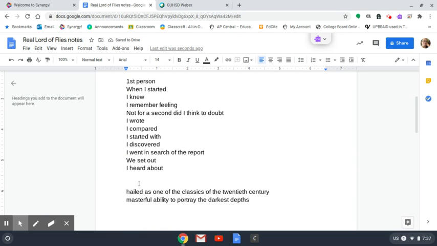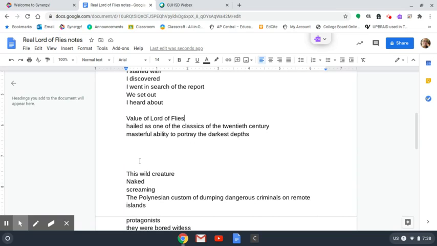Another choice is he is making a choice to focus on the value of Lord of the Flies. Now, we know he hates it, and yet rhetorically, he's spending some time complimenting it, probably to create a connection with his audience. We know he is making a choice to describe the boys. He's making a choice to describe the boys first in negative terms and then in far more positive terms.